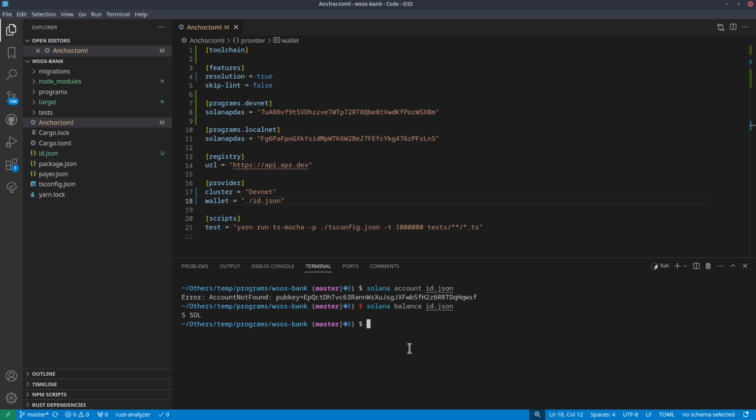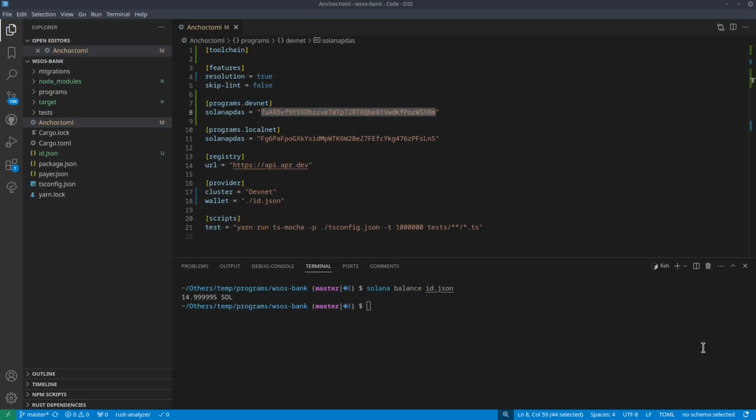So make sure that you have enough SOL on the account that will be used as the deploy authority or wallet. I have already used all the airdrop requests for today, so I will just transfer it from my other wallet. It's another option, and I will be back soon.